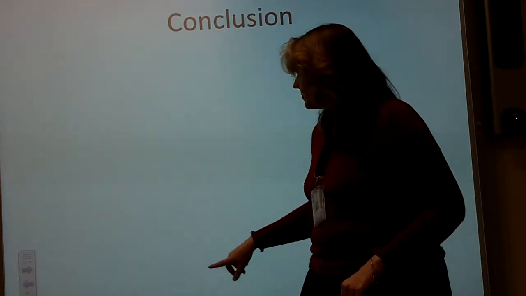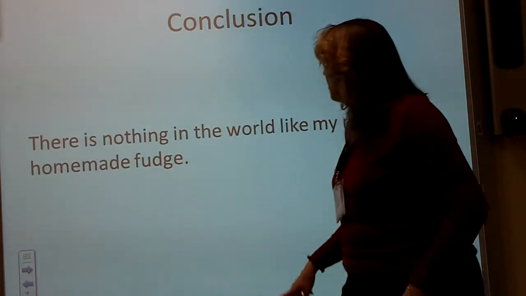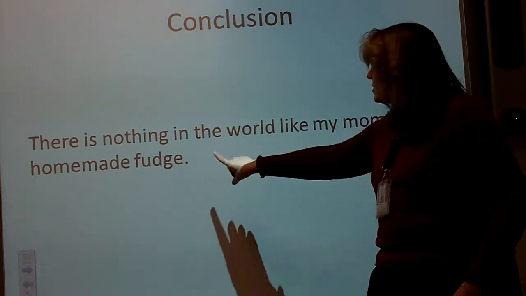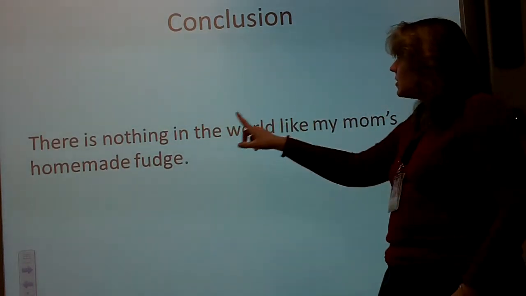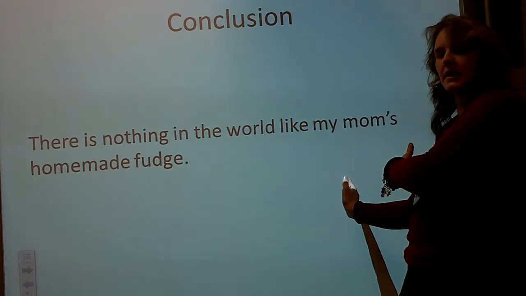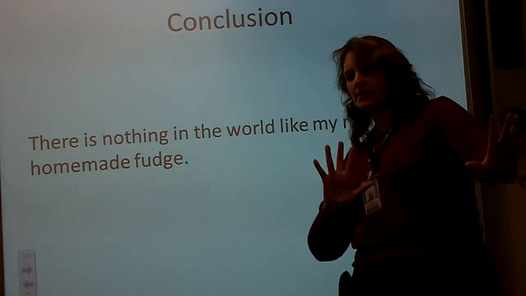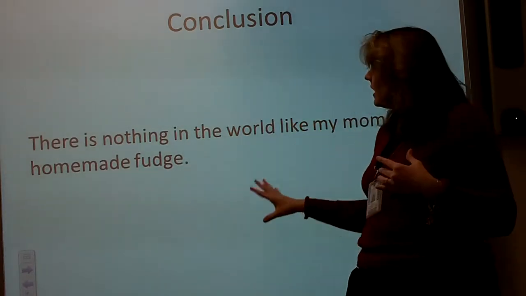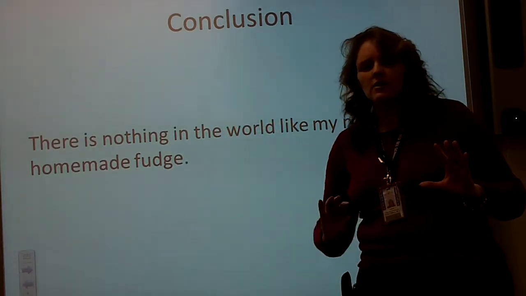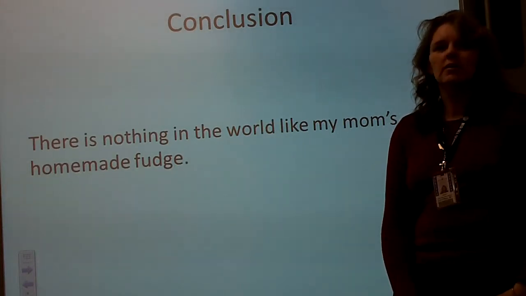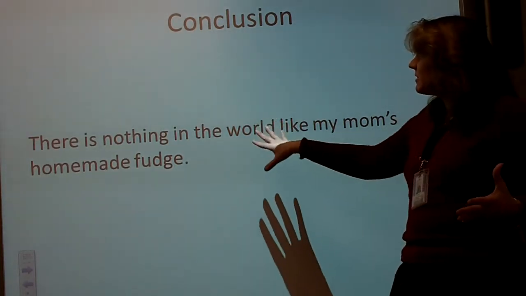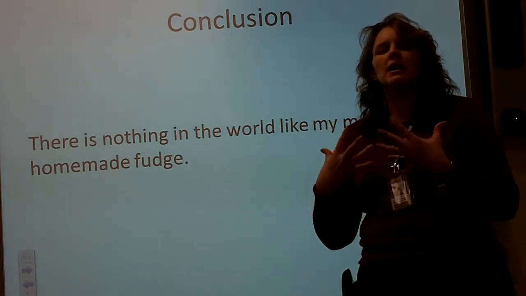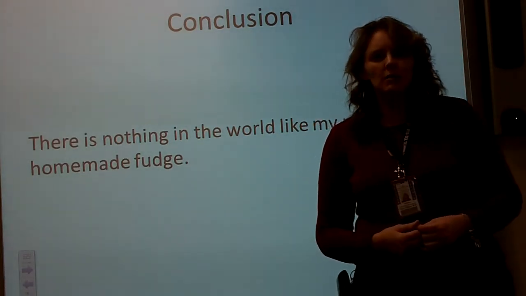So this is the way I did mine. I put, there is nothing in the world, okay, that's the favorite thing part. There's nothing in the world like my mom's homemade fudge. There's my item. Okay? Did I take anybody by surprise? Hopefully some of you guessed it. But you can see that I wanted to make that a special sentence, not just a, oh, by the way, my favorite food is fudge. I said, there's nothing in the world like my mom's homemade fudge. Make it interesting. Make it sound like you really care about what you're writing about.